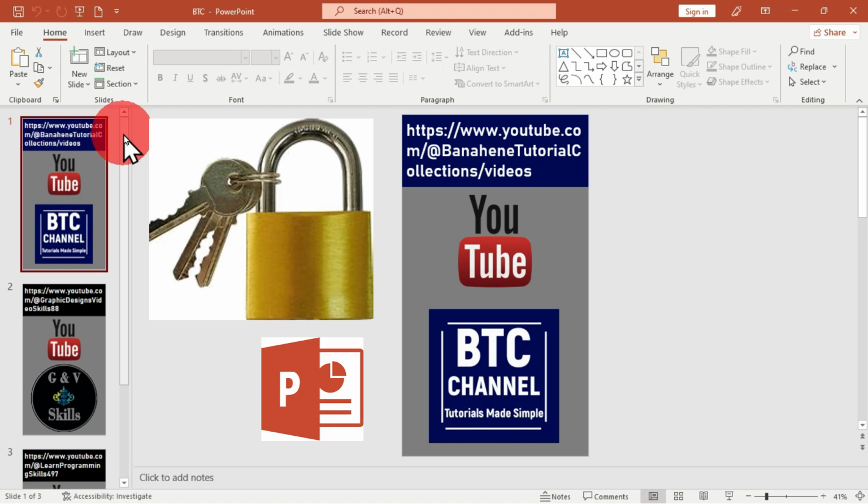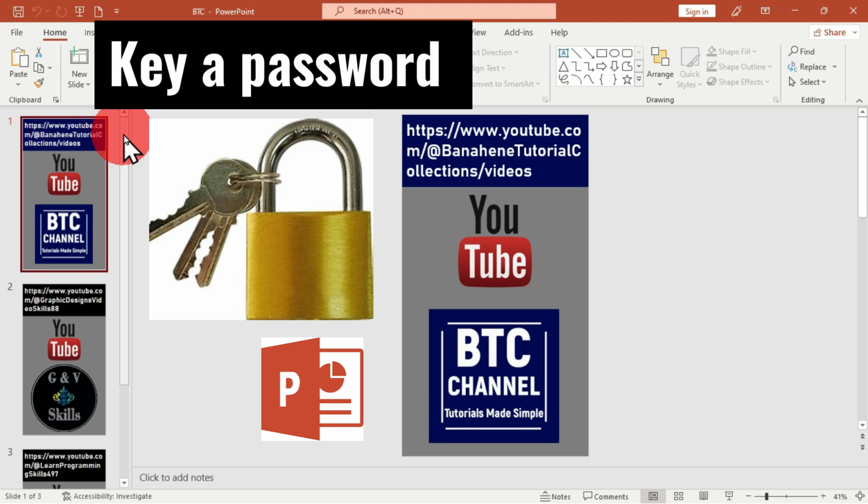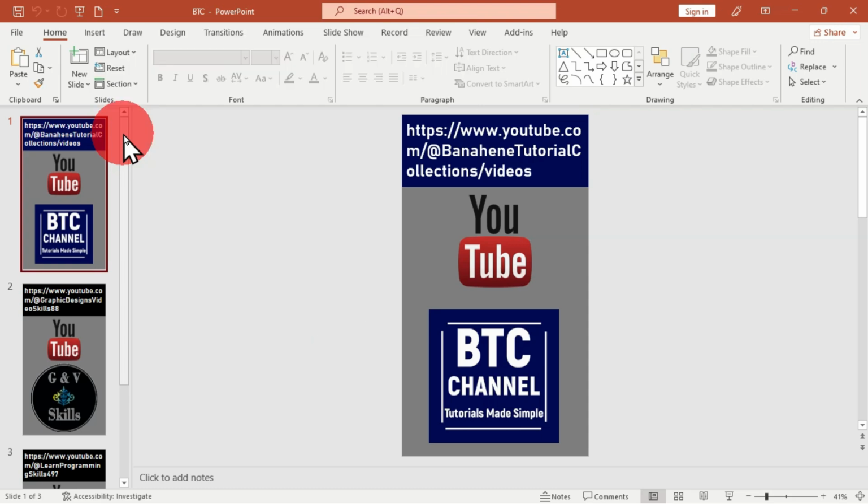In this video, I'm going to show you two ways you can encrypt a PowerPoint presentation file so that anytime you want to access and work within this presentation file, you need to key in a password that is going to allow you to modify or make changes to this presentation file. Because I want to prevent this from other users who get access to my computer system, I'm going to password protect this presentation file. So how can we do this? And as I said earlier, I will show you two ways to protect this PowerPoint presentation file.